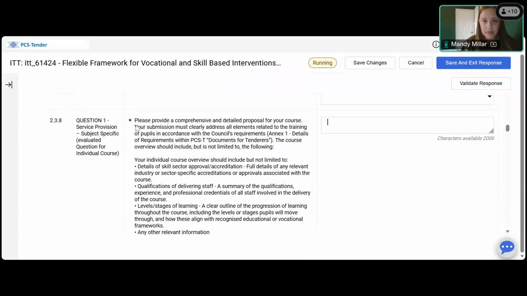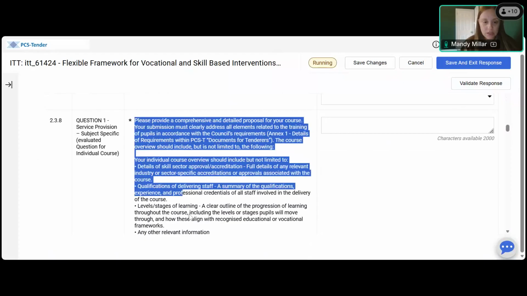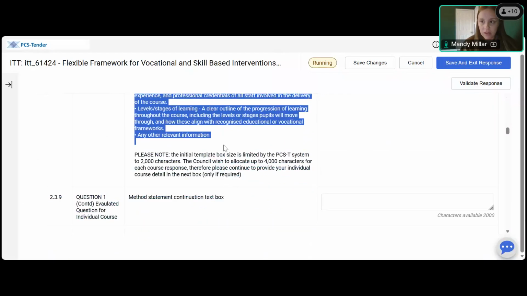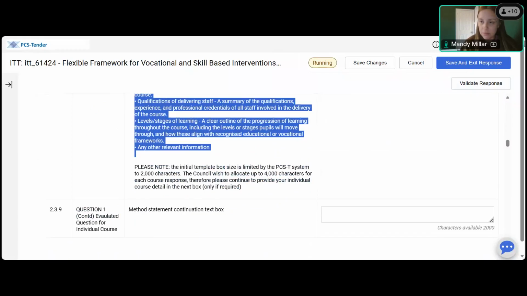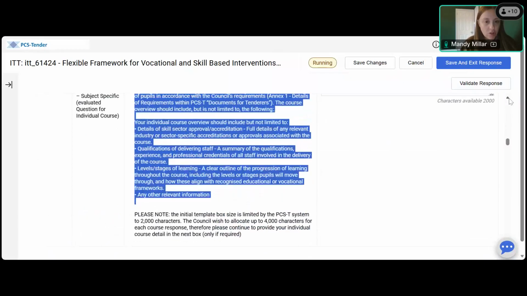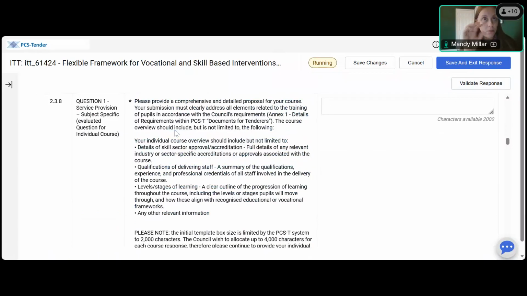So when you're responding to these questions, what you need to make sure is that you are covering every single point that's been asked within that question. So when you're doing your question answer structure within your Word document, I would have these things as subheadings. You might need to take the subheadings out when you copy and paste it because it might make the character count too big, but you want to make sure that you've covered all of those specific points within the character count that's allowed. So I would suggest each bullet point should be a heading and make sure that you've covered that.